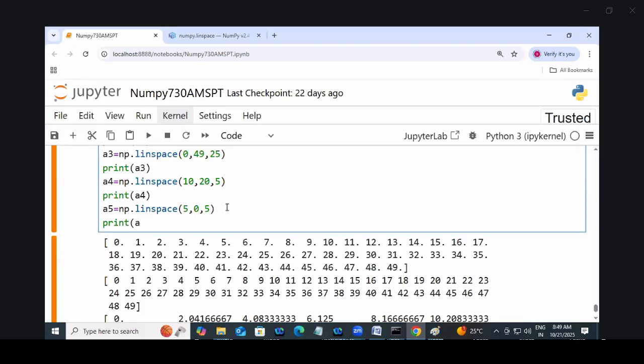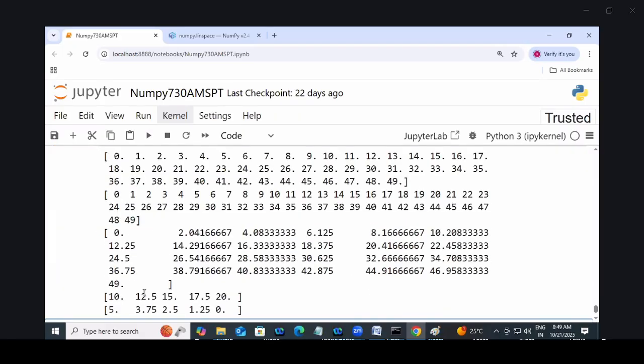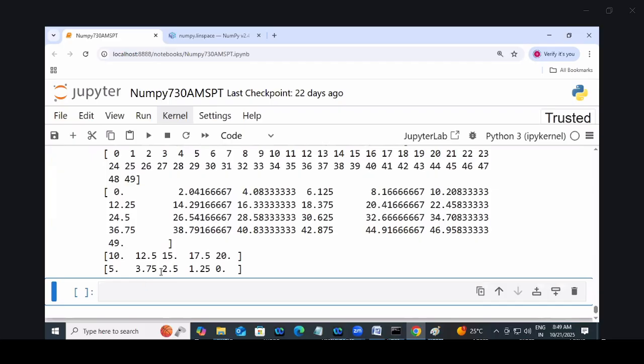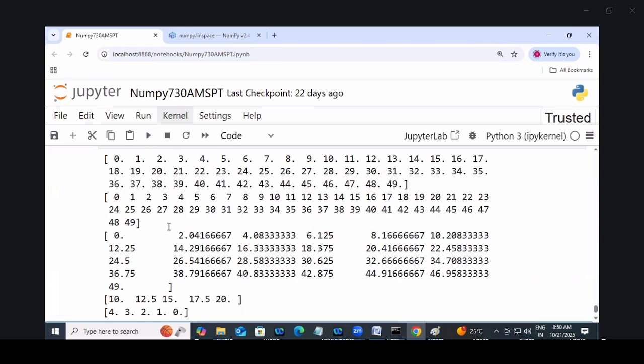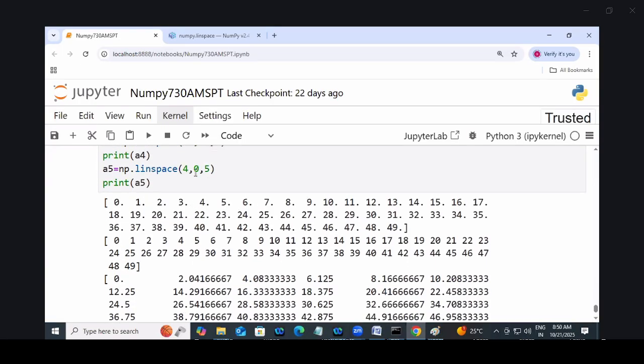Print A5: you can see 5, 3.75, 2.5, 1.25, and 0. Now I'll try 4 to 0 with 5 values: 4.0, 3.0, 2.0, 1.0, and 0.0. What is the step taken? Is the step positive or negative? Negative.